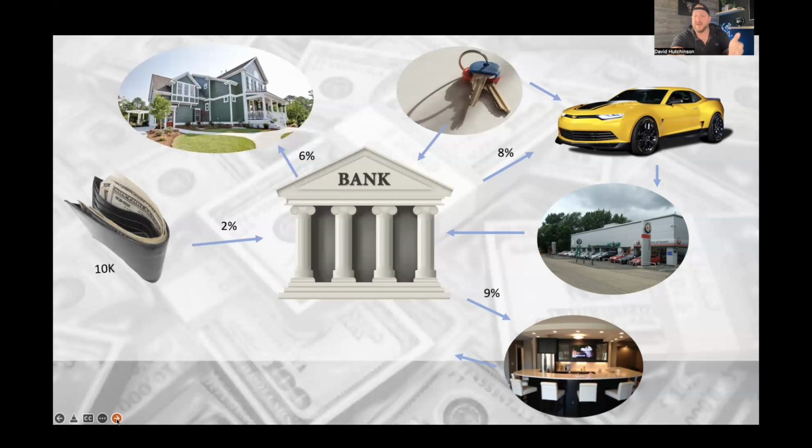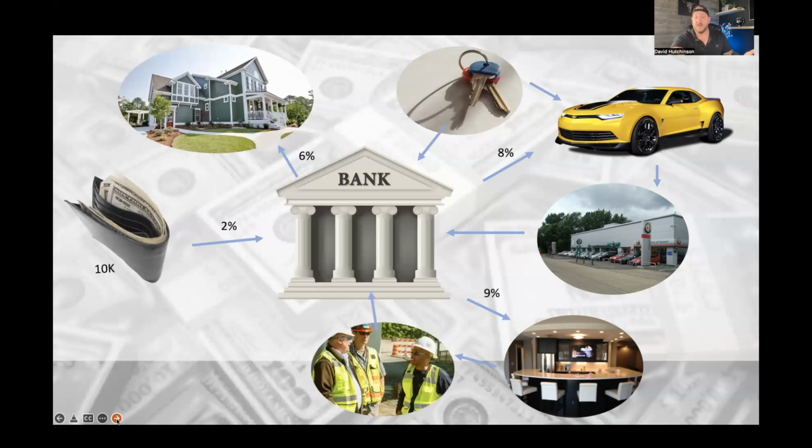Now, in the meantime, in order to finish that basement, what has to happen? Well, you've got to pay contractors. Those contractors take the money that they got on the job from your home renovation loan, and they go and put that money in the bank. And if those contractors need to go buy a car, they take out a loan, and they pay interest to the bank. Now, I know these are probably things that you've thought about before, but when you really start to map it out on a picture here, and you start talking about things like credit cards and the interest you're paying on those, where do you think all the payments going to the credit card companies are going? Into the bank.